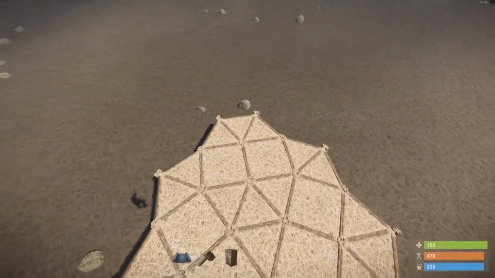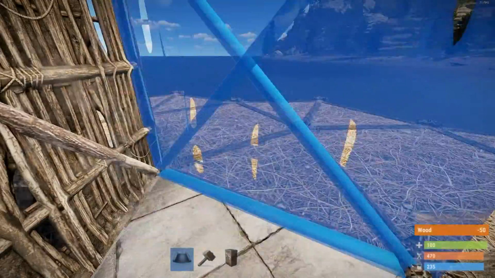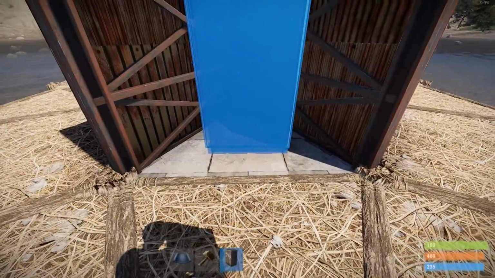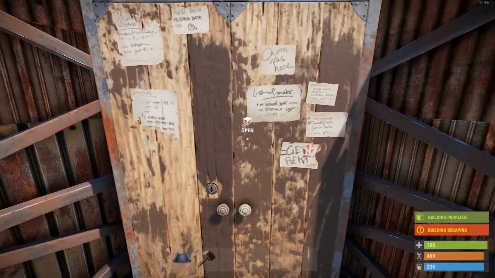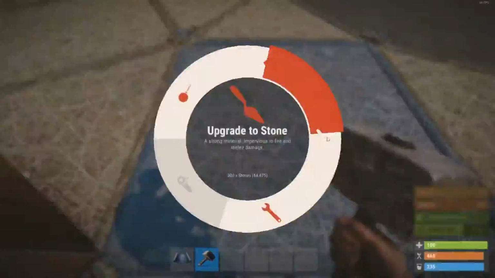Next, come down to the center foundation that we started placing, upgrade this to stone, and then we're going to add 2 walls, upgrade these to metal for a bit of extra security, then place your TC in there, like so. Get it in nice and snug. Authorise on it, jobs are good. Next, upgrade all your other foundations to stone.